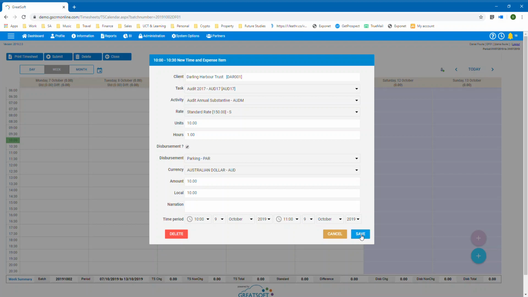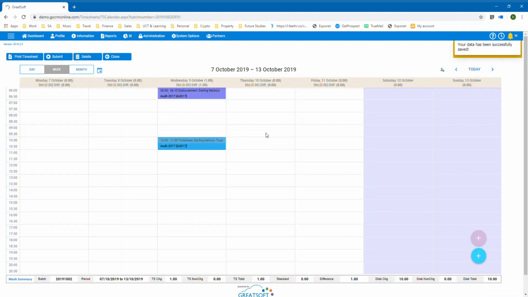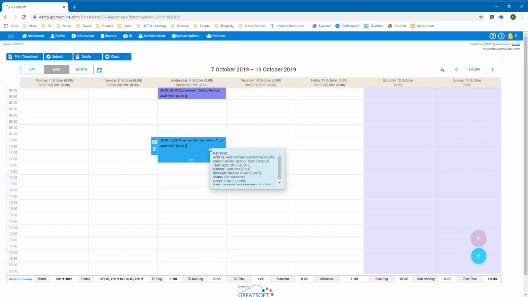So when saving this timesheet, you'll see on the timesheet it creates two entries. Obviously, one is for the disbursement and one is for the timesheet. Oh, and actually, this timesheet should have been 2 hours, not 1 hour. So I can quickly drag and drop. And if I went there tomorrow, again, I can copy and paste that timesheet. Now this look and feel, a sneak peek into the future, is our staff allocation module will have the same look and feel. But we can talk about that at another stage.